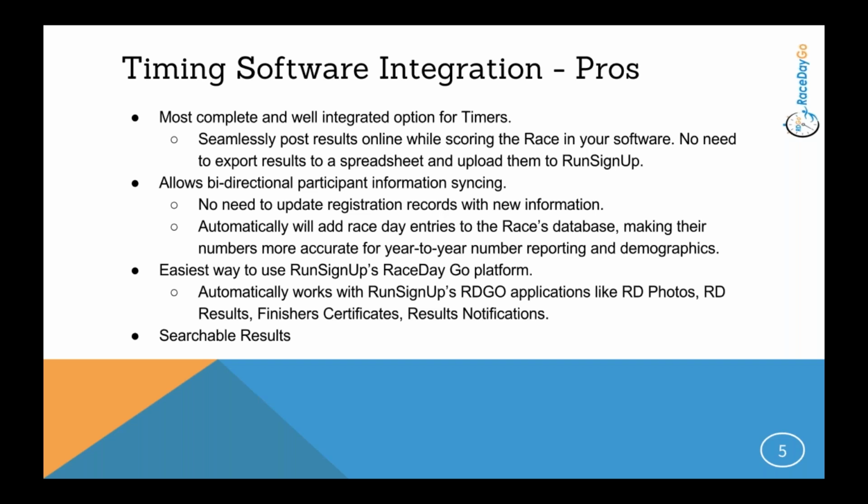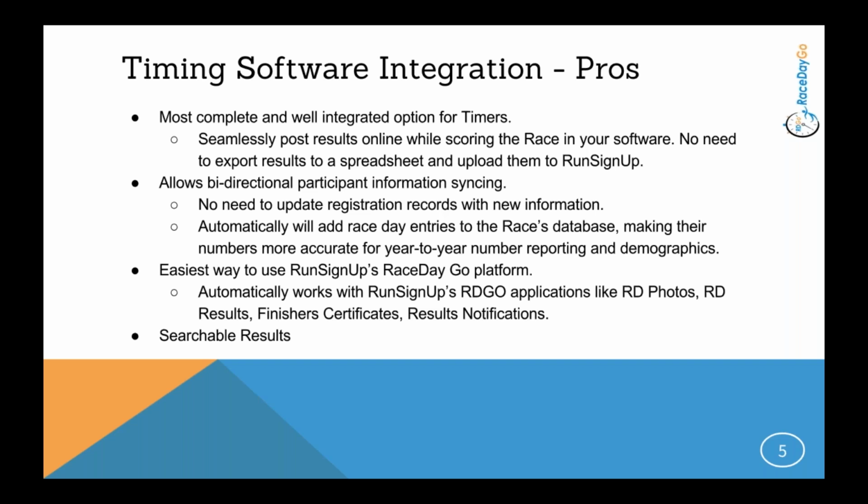So you don't have to have a second person or waste your time exporting, reformatting, and uploading, and making sure the upload went through and all your data is clean and all your headers were aligned, and so on and so forth. In addition to the results side of it, you also get bidirectional participant information syncing along with this integration, which is really handy. You just don't need to update registration records with new information. It'll automatically add new RaceDay entries to the race's database, making their numbers more accurate for year-to-year reporting and demographics.